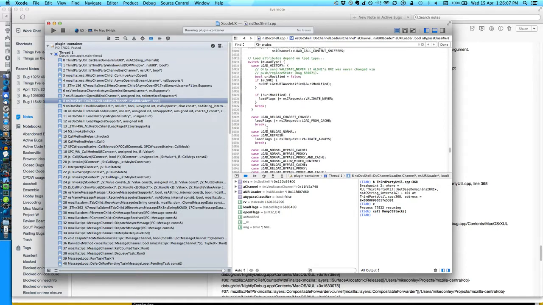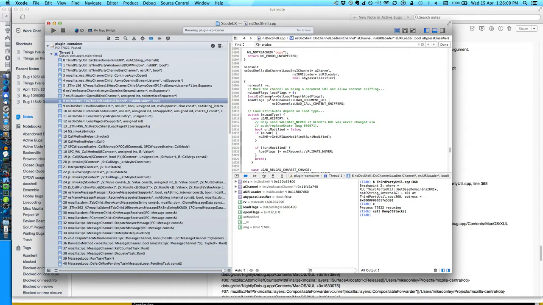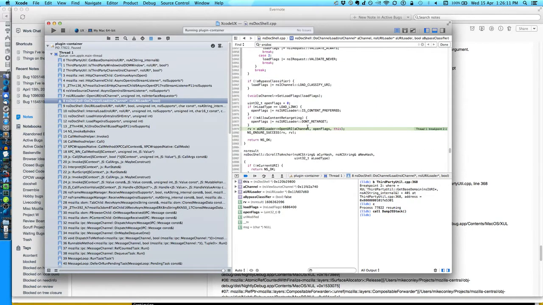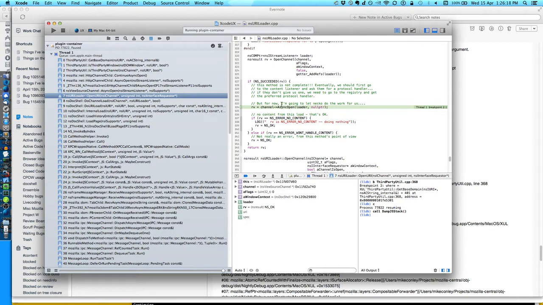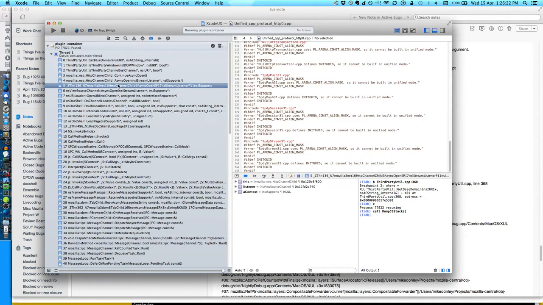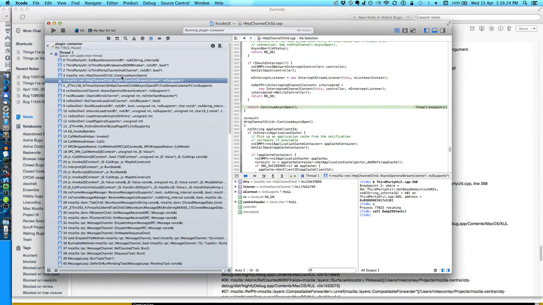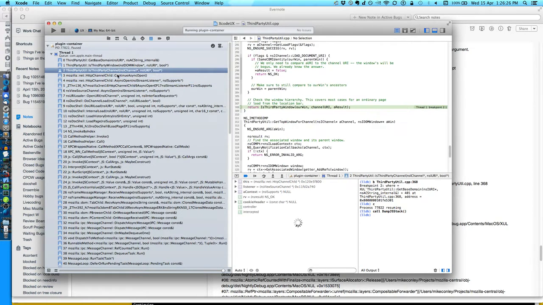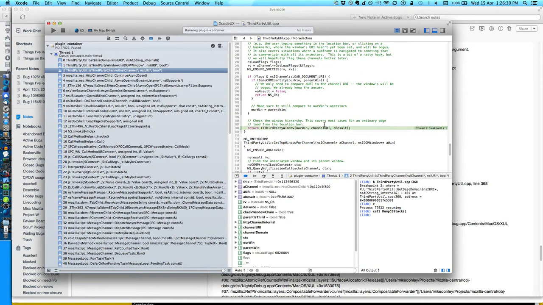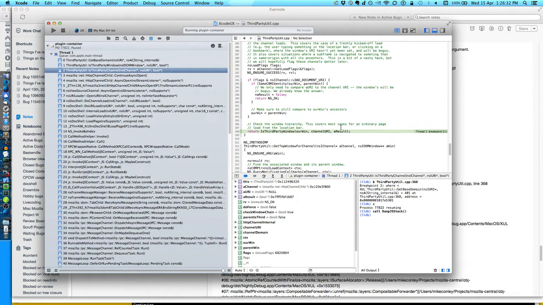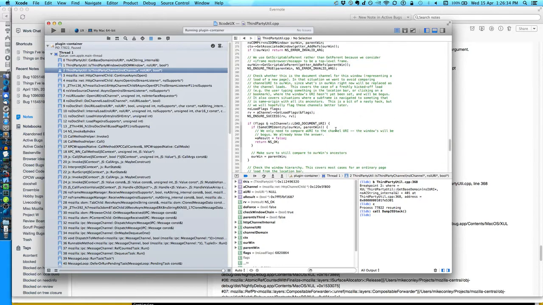The URI loader has some stuff on it, and we pass some flags, and we pass it the network channel, I guess. And then it opens the URI asynchronously. And then isThirdPartyChannel: check the window hierarchy. This covers most cases for an ordinary page load from the location bar.